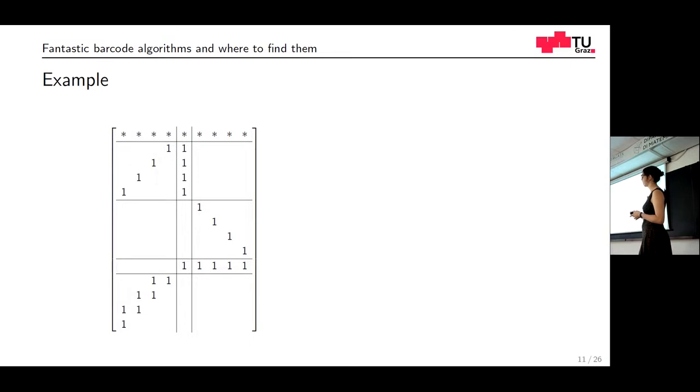And those, up to here, they are unique. Afterwards, you can see that they are not. So I'm going to add this column to all of them, and that's it, because this element here is going to prevent anything else. So at the end of the day, this is my reduced matrix. And I'm going to read the pairing with this lowest non-zero element. So I know that the simplex corresponding to this row is the one that got paired with the simplex corresponding to this column. Actually with the chain, because after I do some addition, this is a chain and not exactly a simplex.